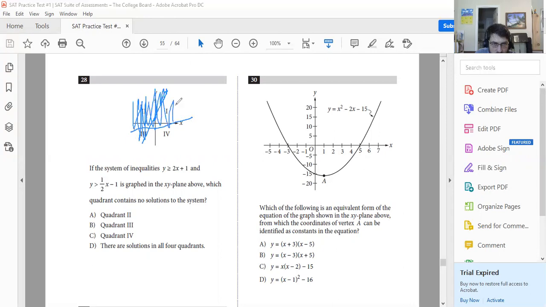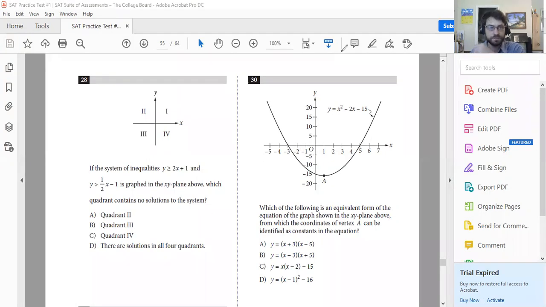So that will be, again, this region. So we have this is double shaded, this is double shaded, all this is double shaded. So we got almost all of this quadrant 2, some of quadrant 1, some of quadrant 3, and quadrant 4 will not be double shaded. So that's where we don't have any solutions, because it has to be and, it has to solve both. If it was an or, we would have answers in all 4 quadrants, but it's an and, so we don't have answers in all 4 quadrants.